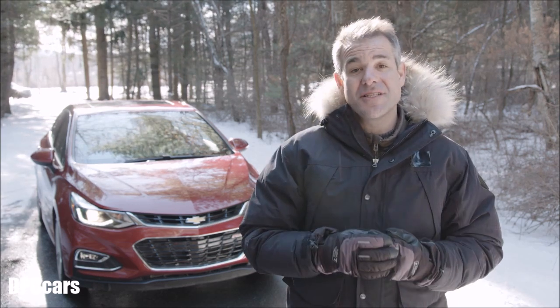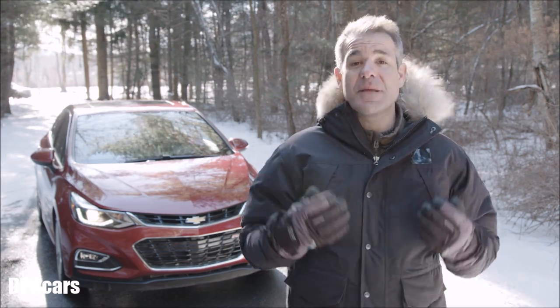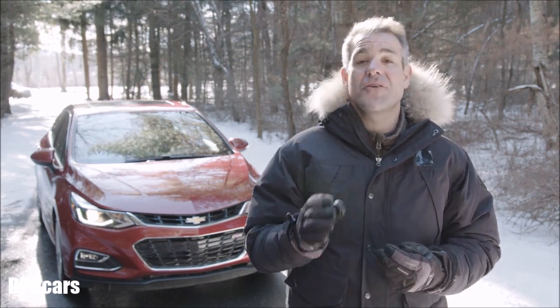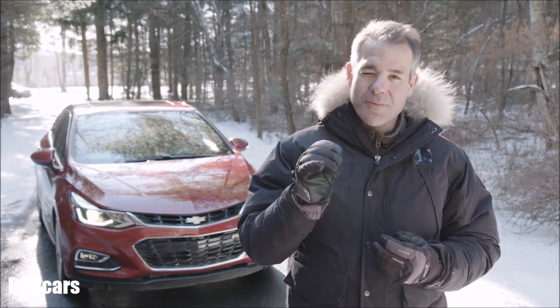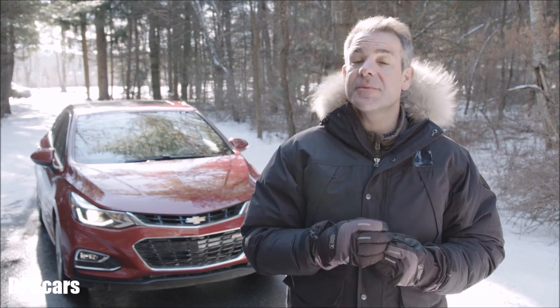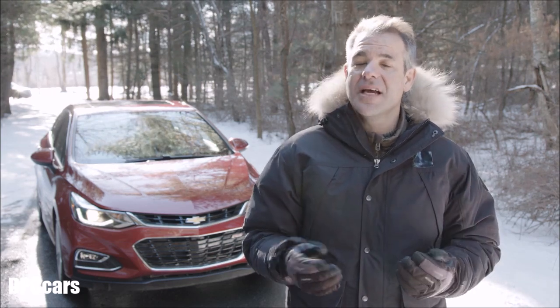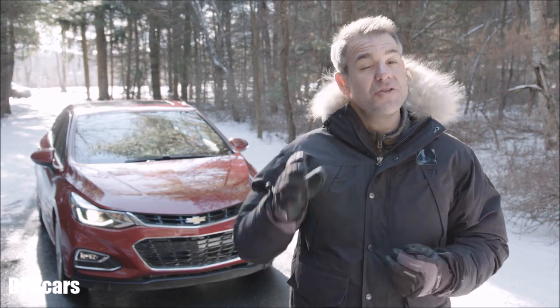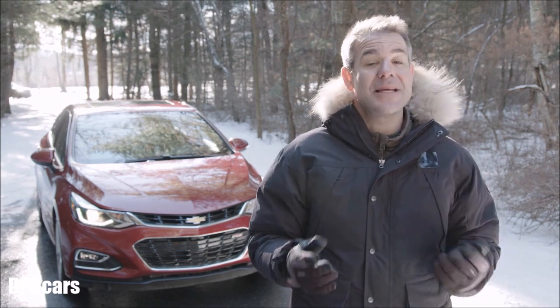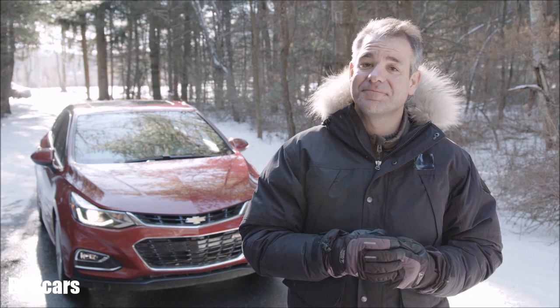Driving in winter conditions is hazardous, so it's best to be prepared as you can. Fundamental advice are things like clear off your vehicle of snow and ice so you can see properly, ensure that your batteries and your tires are in good shape, and even maybe bring along some kitty litter in case you get stuck. However, we've also got some advice of things you might not know that we think will go a long way to help ensure a happy and safe winter driving season.